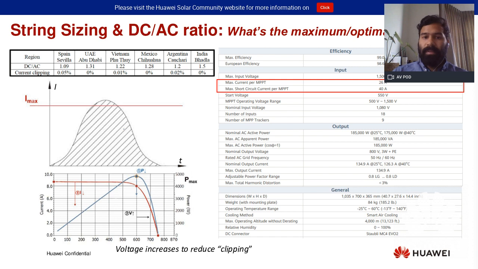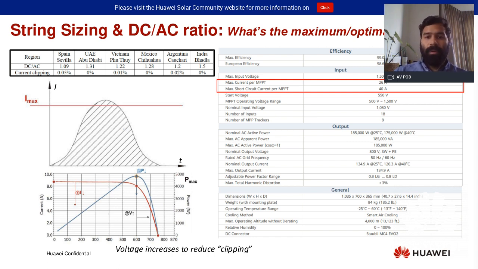So in terms of DCAC ratio, we do get asked this a lot. What is the maximum or the optimal DCAC ratio for your inverters? And again, the answer is it depends. The DCAC ratio is not optimal for our inverter or for a specific model. It will be optimal for your project, taking into consideration the characteristics of your project, which modules you are using, which configuration you are using, and especially the location. The optimal DCAC ratio will depend significantly on your location, and it could change depending on this.